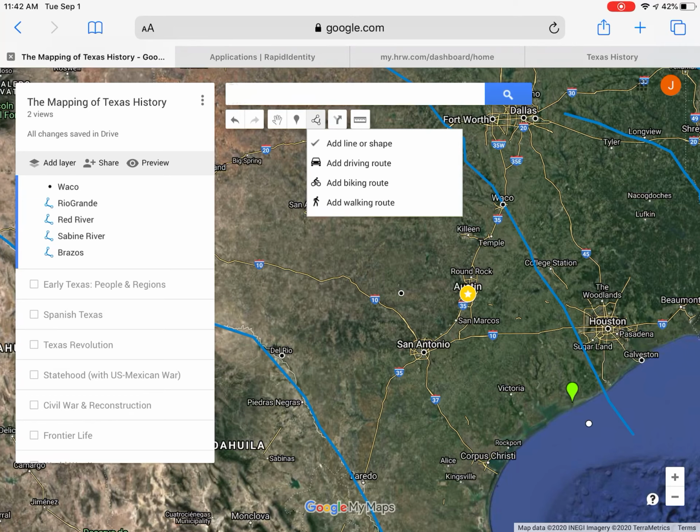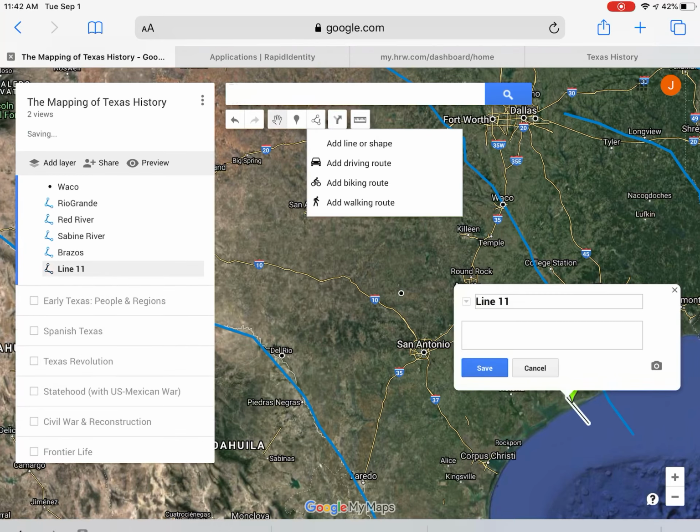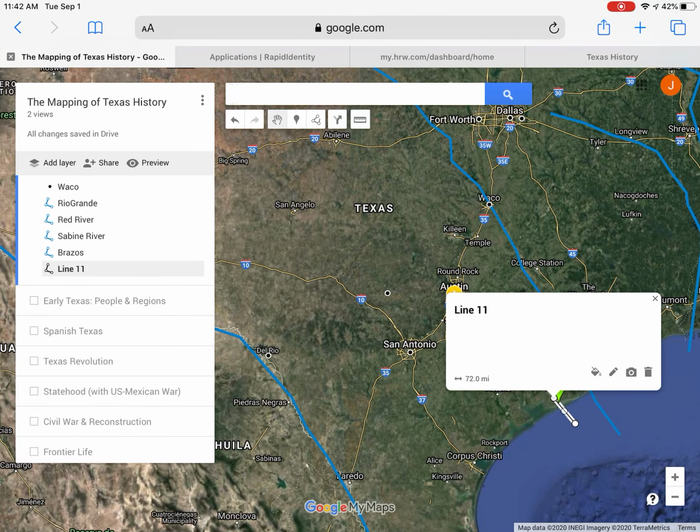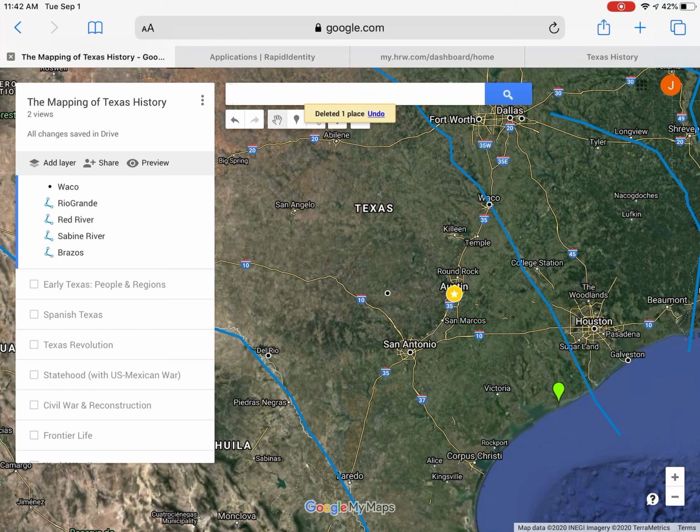I'm going to start it in the Gulf. We know we're going here. And we know we're wiggling up. Oh, look, I already messed up. We're wiggling up towards Austin. So you can kind of see a grayish brown line.